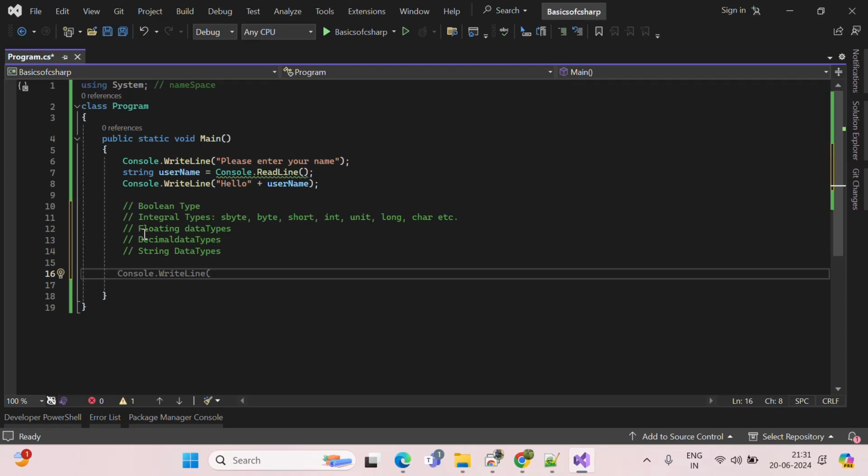Okay, so first I'm checking with the boolean value.